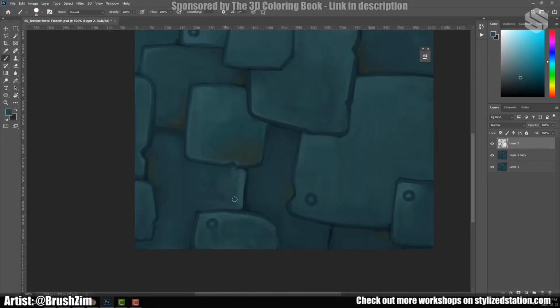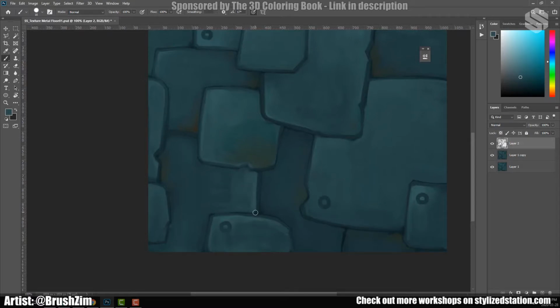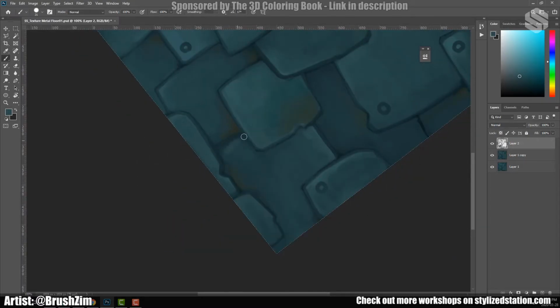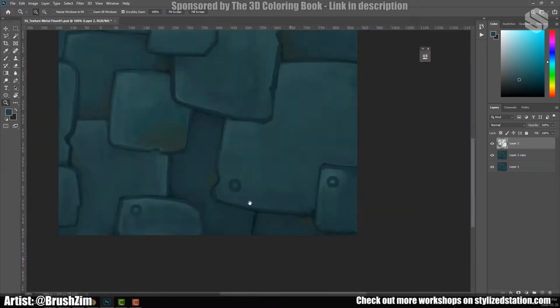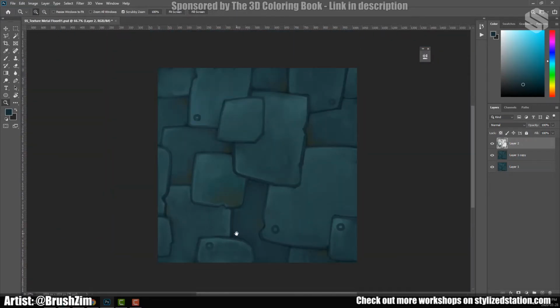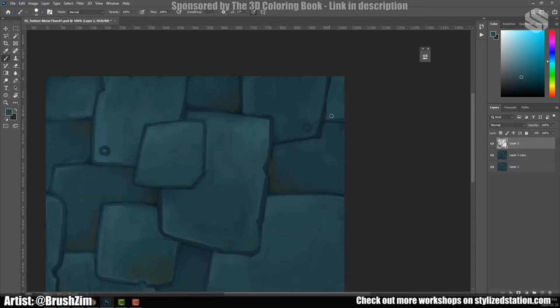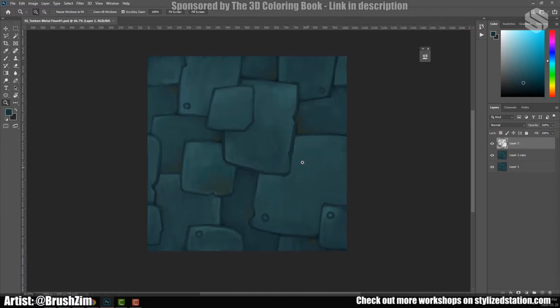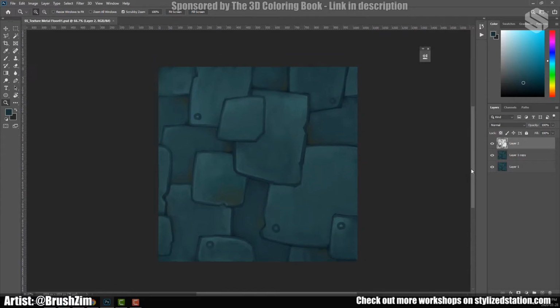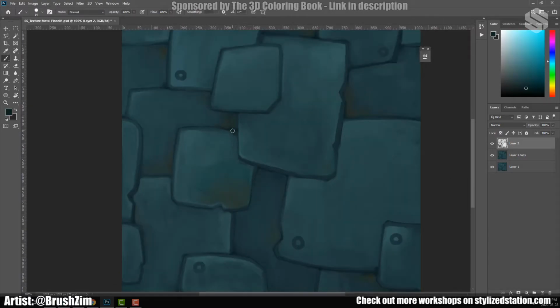Something interesting to notice is that I have my source of light coming from the top left, so it helps to keep the consistency of the texture. If you see the texture from far, it's better to read. It does not necessarily need to come from the same direction as mine, but just keep this in mind.